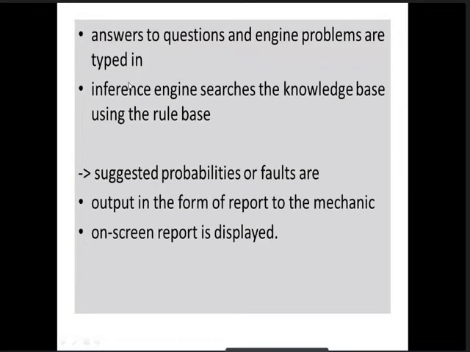why is my engine check light coming on, whether everything is right. Then these problems are typed in. The inference engine searches the knowledge base using the rule base. The suggested probabilities or faults are output in the form of a report to the mechanic. So the output comes in the form of a report. A report will come to the mechanic once the screen report is displayed.